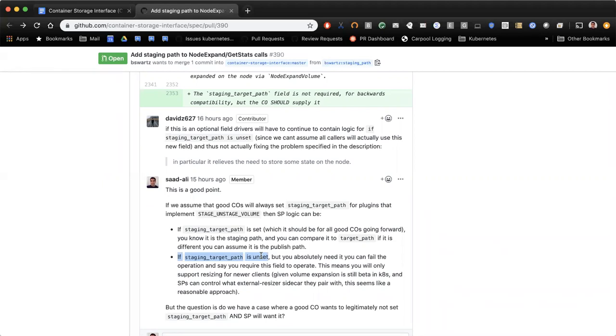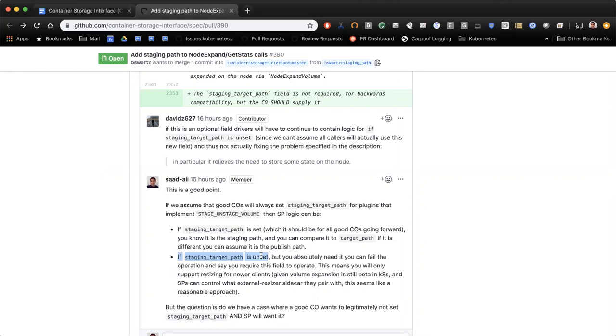Exactly. But then in the backward compatible case, are we sure that's the path we want to take? It's up to the SP to decide what backwards compatibility they want to support, right? We don't really have an option here. Either we say we're going to break the spec, or the spec remains a "you should do this," and if the spec is going to be "you should do this," then it's up to the SP to make that decision of like, hey, I am going to support newer versions for this specific call.